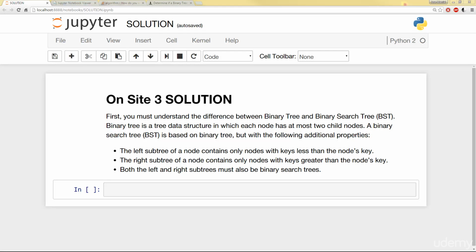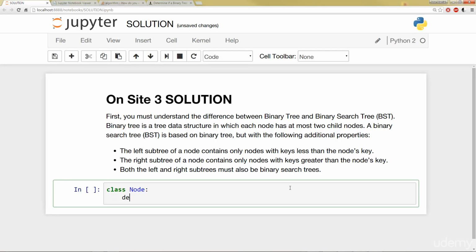So, we can actually do this by typing out a class Node and then working on a function to check that. So let's go ahead and make a class Node and just initialize it with self.